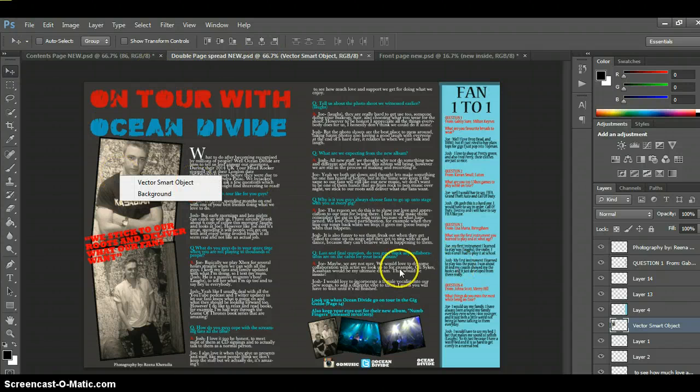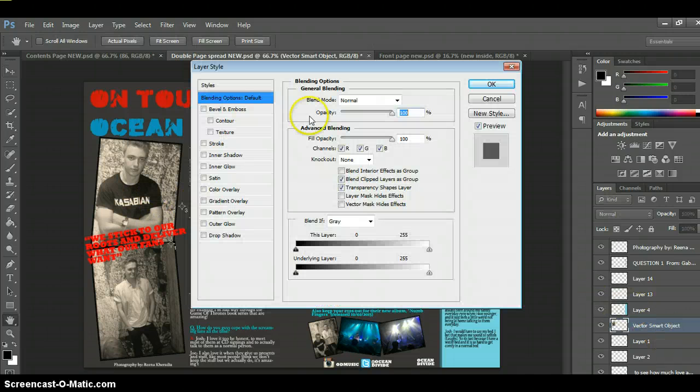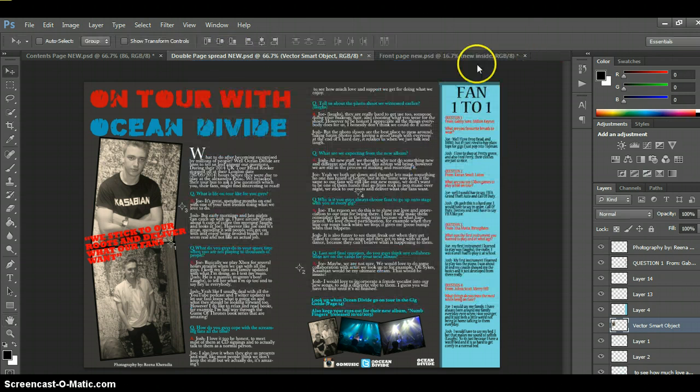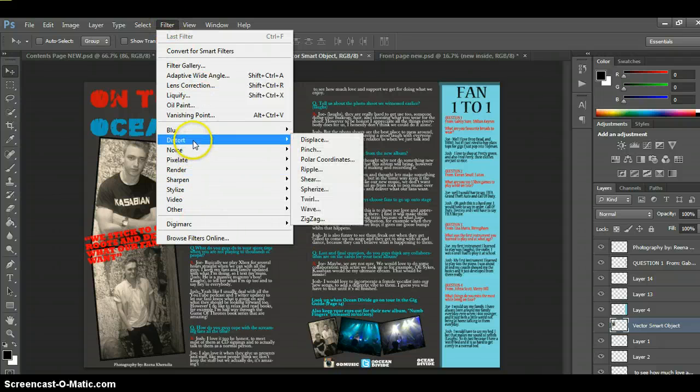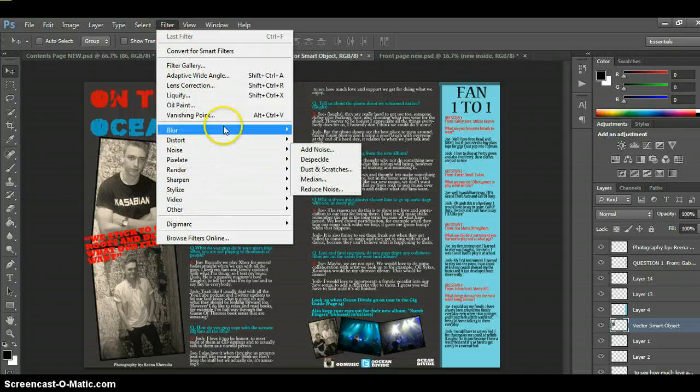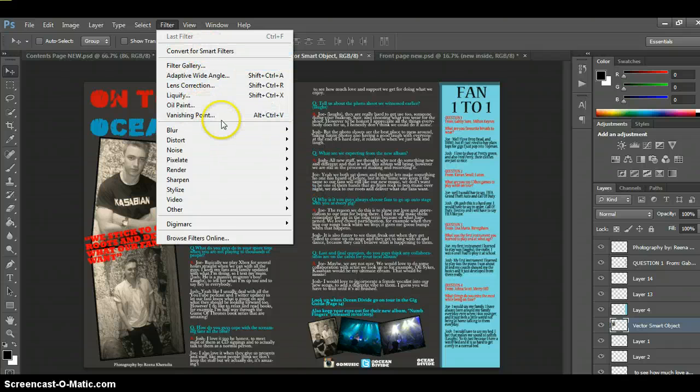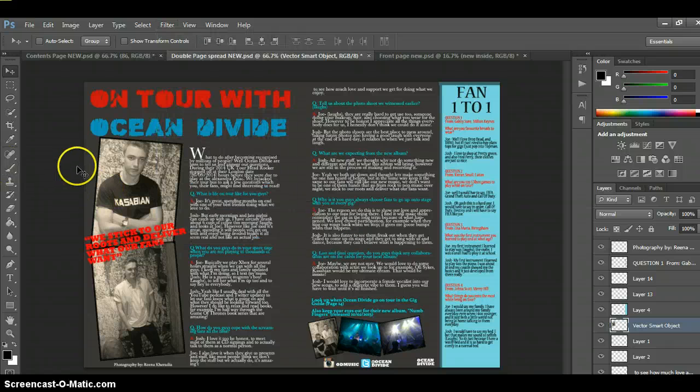The way I did that was double clicking, and it comes up with a load of these different styles you can have, or go onto the filters at the top where you can distort them, render them, pixelate them, anything like that, and changing the colour of them, which I found very nice and interesting because it makes it a little bit more different and not normal. So it makes it more visually nicer for the viewer.